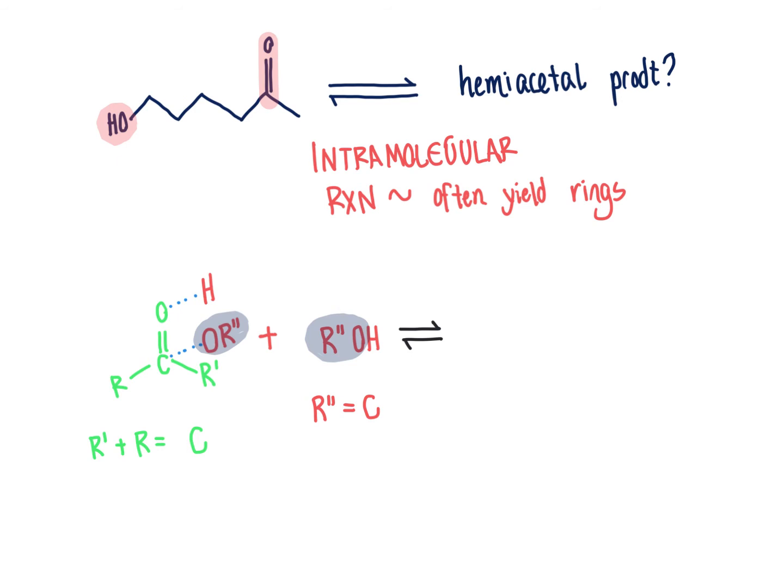So taking a look at piecing this together in an intramolecular reaction, what's going to happen is that the O alkyl group that was bonded to the carbonyl is going to be derived from here. This is our oxygen from the alcohol, and then the carbon chain that's attached to it is what comes through here. So we will connect that around to the carbonyl carbon in order to show what's happening in this reaction.